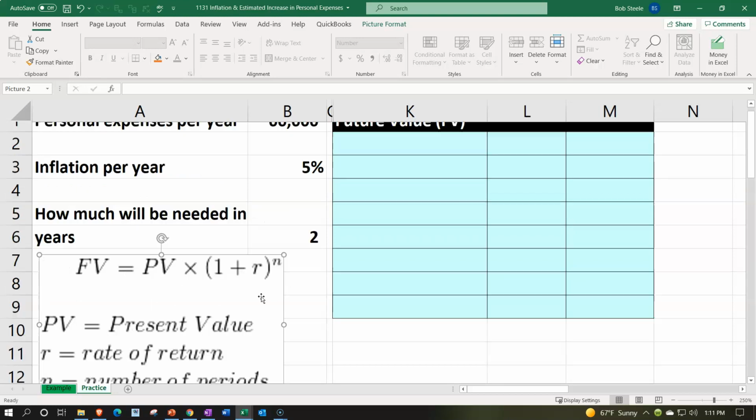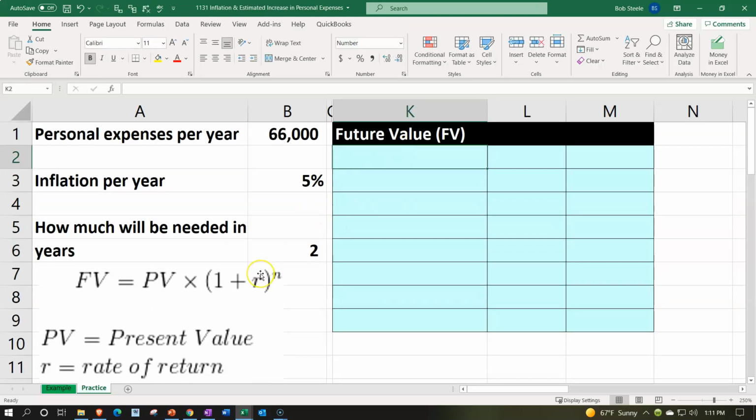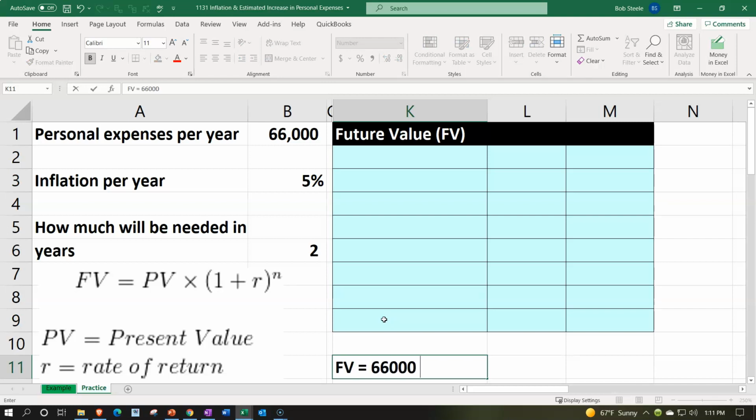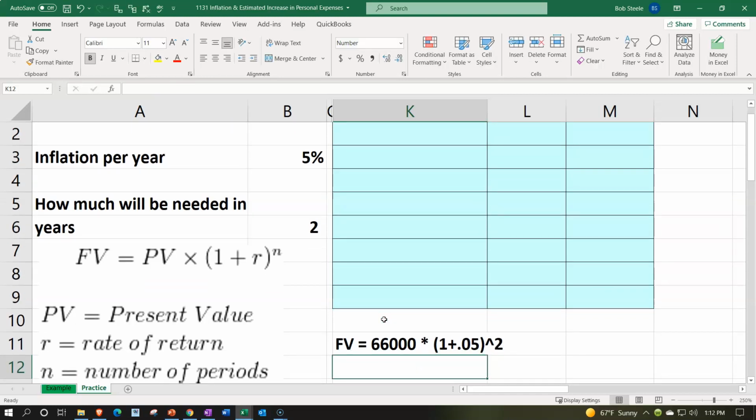I'm going to put this into an Excel kind of format table, the same thing, algebraic item into a table. You could type it out algebraically, of course, and just enter the data this way. The future value would be the unknown, so future value is going to be equal to the present value, 66,000 times, and then 1 plus the rate, which is going to be 0.05 or 5%, caret to the 2. We're doing 2 periods out. So you could do that and then solve it that way.